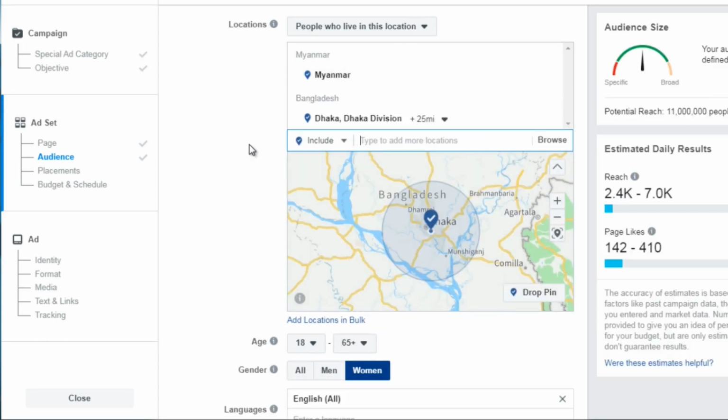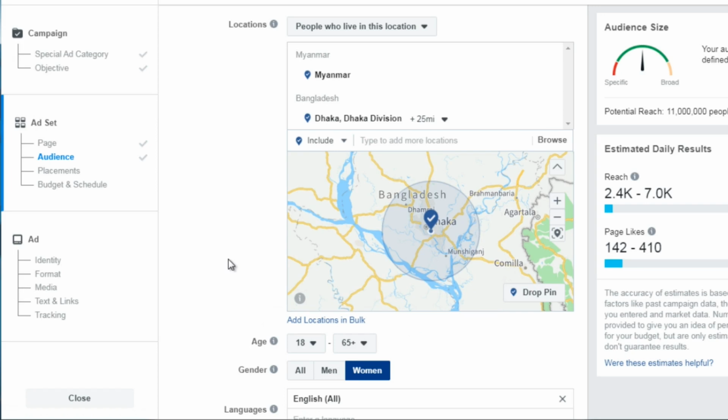Now, I want you to know that some countries may not exist. So you might type in some and think, okay, where is it? It's because some of them just don't have access to Facebook at all, or Facebook hasn't been allowed into that territory yet. Now, if you don't want to enter them one by one, you can create a list of them and then enter them and copy and paste them in here by clicking add locations in bulk and going through that process.